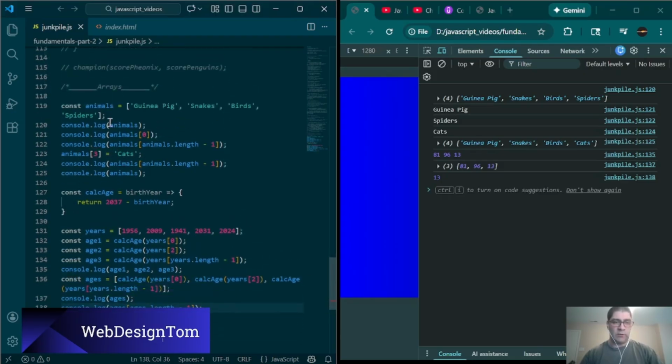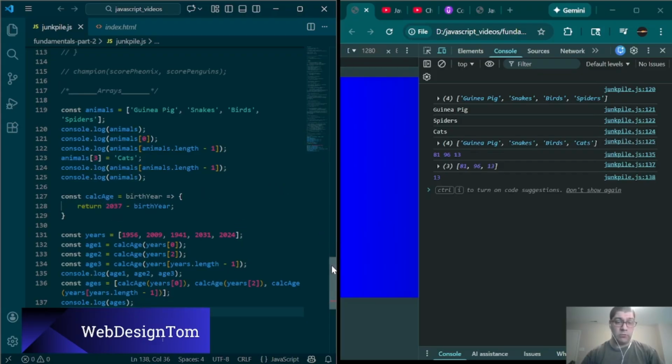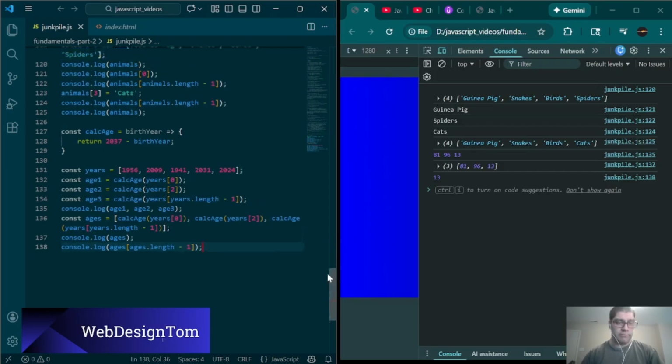Yeah, we learned how to replace, like, we pretend we sold the spiders, now we replaced it with cats. We learned that. We learned how to call depending on what index this is, and what else? And if we just want to know the whole array all by itself, you just call animals, and then we learned how to use a function along with an array, which I think was kind of cool. Yeah, I think that's really cool. Well, guys, that's all I got so far.